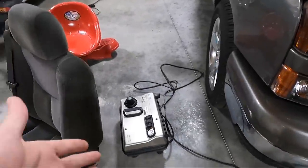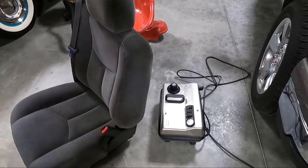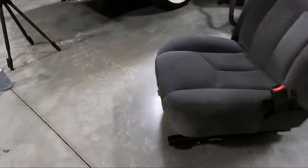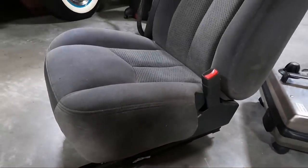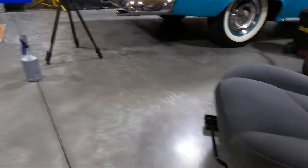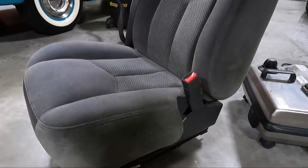Now, I've got my VX5000 steam cleaner. Guys, I don't even know if they make this thing anymore, but it's absolutely amazing. These seats are not that bad. The main things that I want to do are see these little stains here on the side. I'm sure the camera picks that up. It'll take that stuff out without completely soaking the seat. Now, I am going to spray in that gray bottle some Super Clean on here. I've just got it diluted down somewhat.